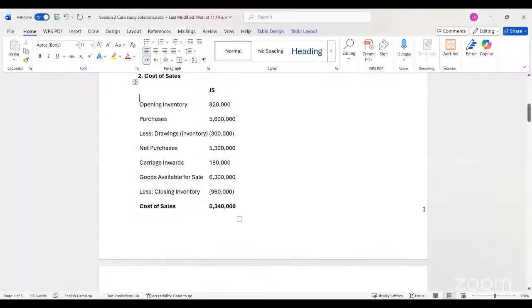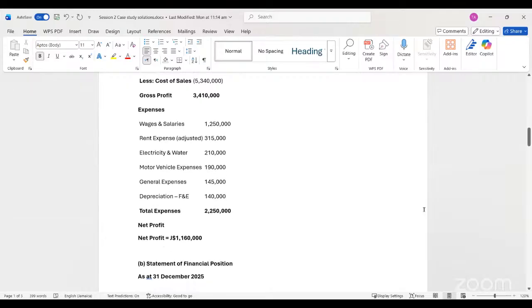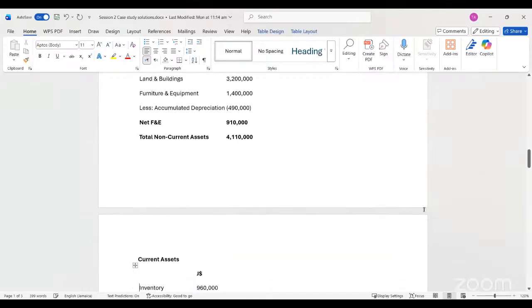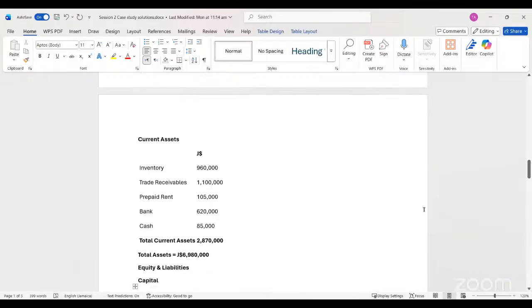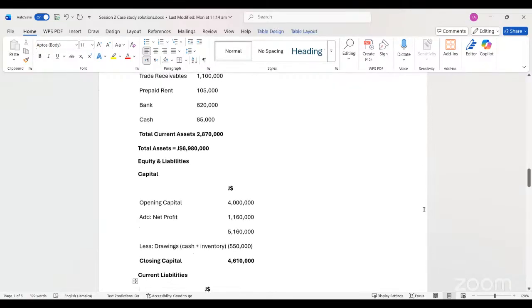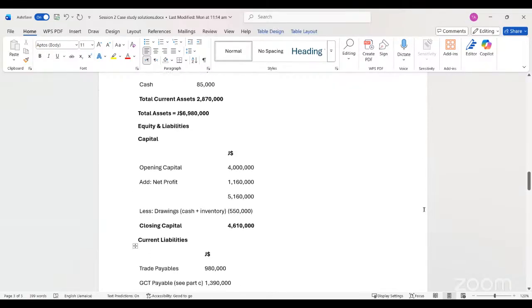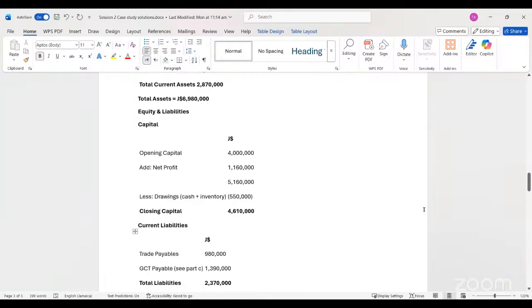Okay, all right. So as I said, for the balance sheet, we should have everything going down, should be all right. The only one line would be the GCT. Now go ahead and do the GCT calculations. Proceed, do part C. Using the information, proceed with part C. So a few minutes, not too long, a few minutes.